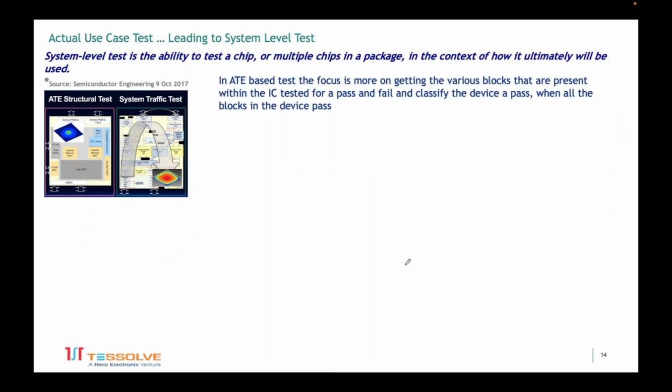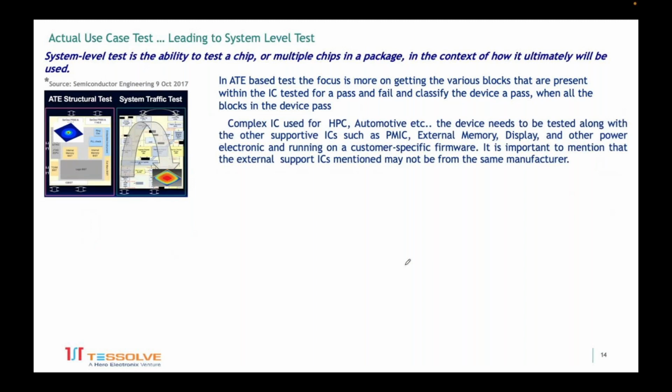As I mentioned just now, in ATE test we really look at the structural aspect and test all these blocks. And if it passes, we tell the device is passing. Whereas for complex ICs in terms of high performance compute, we need to look at how it will be applicable in the real field. So it will use support ICs like PMIC, external memory, display drivers, and so on and so forth. And usually it runs on a customer specific firmware, which is not a part of ATE test.